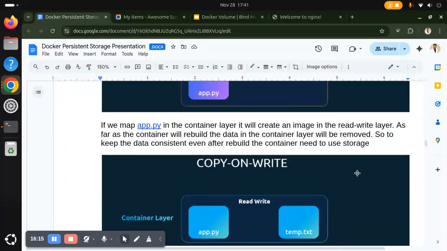So it should be in a location where we can keep it safe, and the data should stay consistent even after a rebuild. It should not be lost.